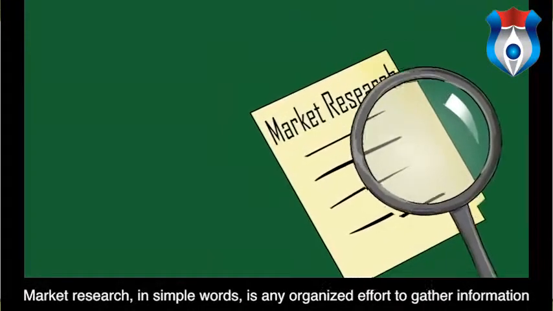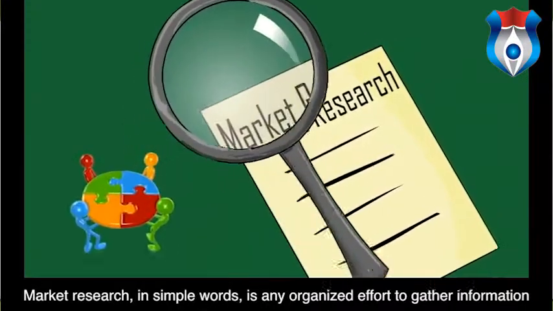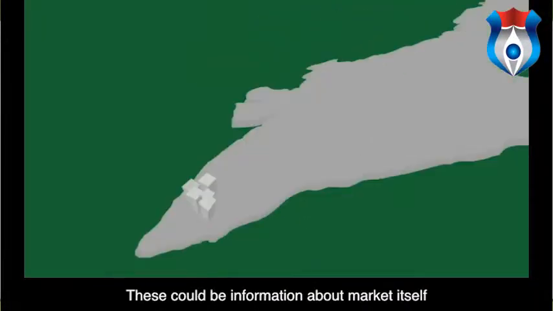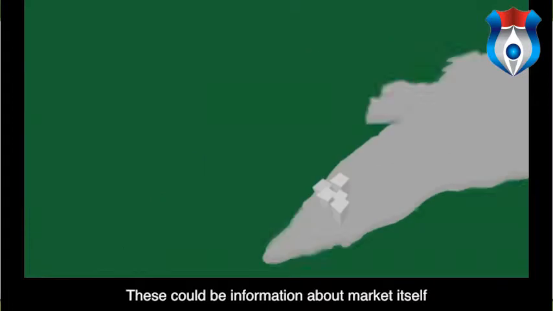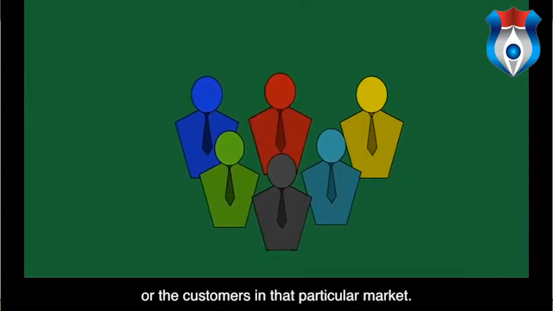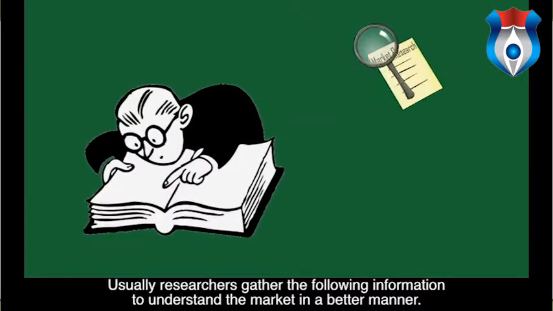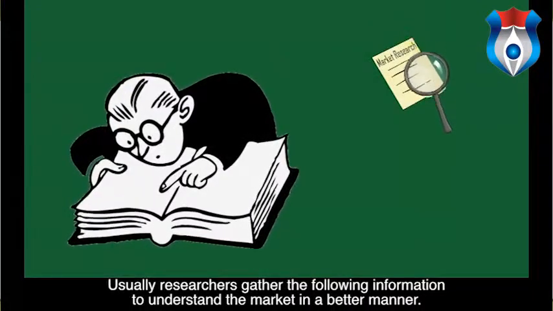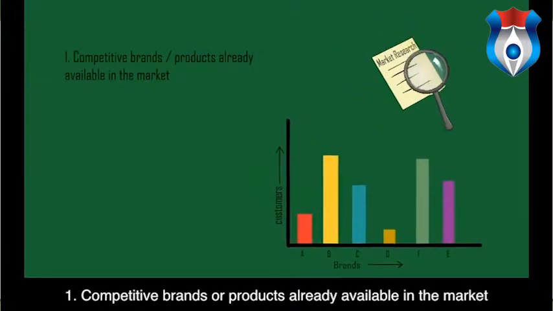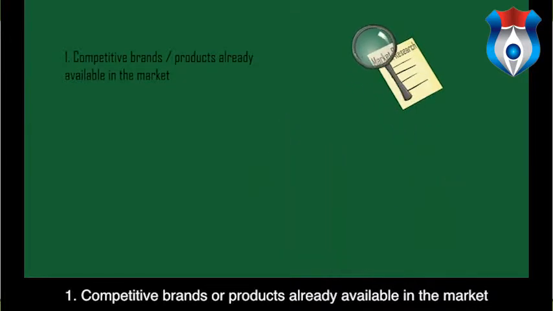Market research, in simple words, is any organized effort to gather information. These could be information about the market itself or the customers in that particular market. Usually, researchers gather the following information to understand the market in a better manner. Number 1. Competitive brands or products already available in the market.